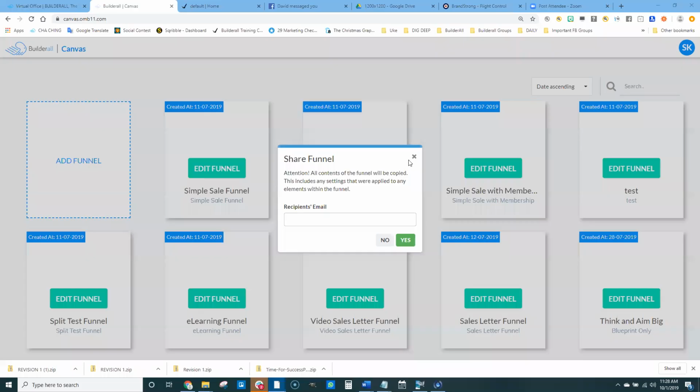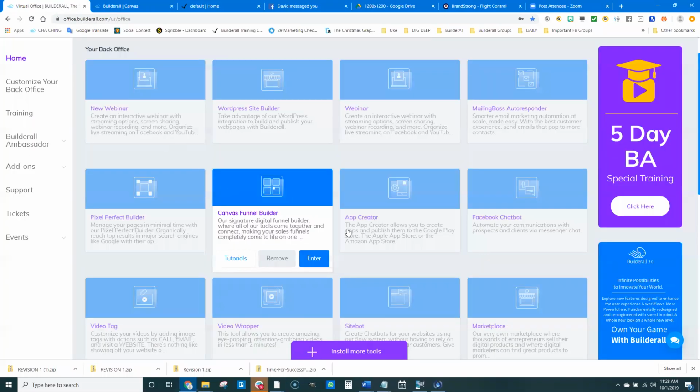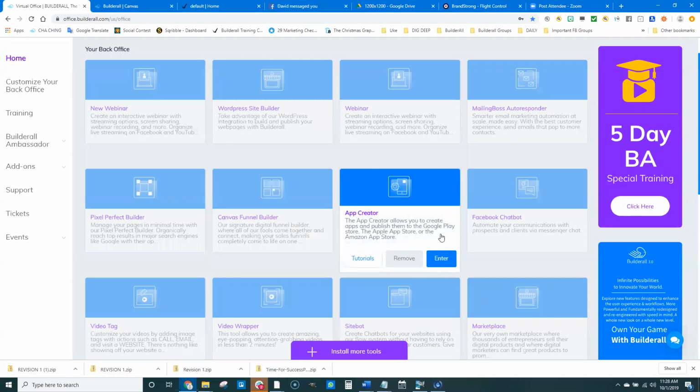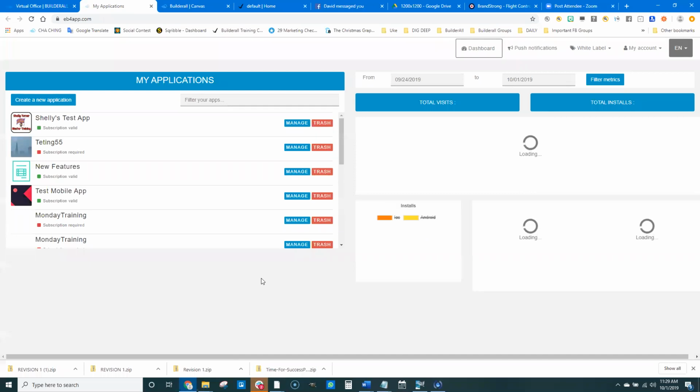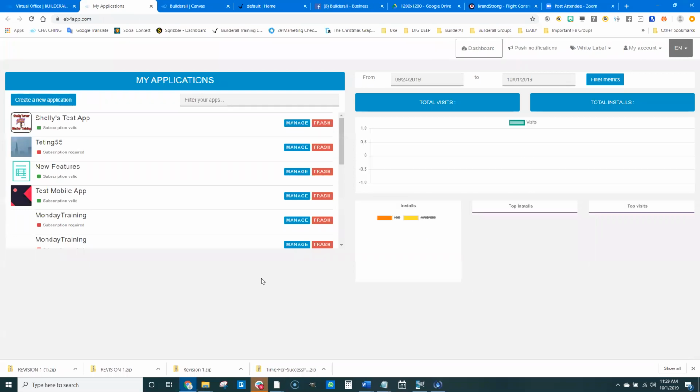Let me go ahead and jump in and show you a few more things, you guys, because Builderall is just so fantastic. So let's talk about the app creator, building mobile apps. If I enter that area, it'll take a minute to load. But if I go into that area, we've got the ability to create mobile apps for iPhone, Android, and Kindle, and even progressive web apps. And you can actually deliver this product to your customer in 2 different ways. So I'm going to go into this first one and show you the 2 different ways that you can actually deliver.